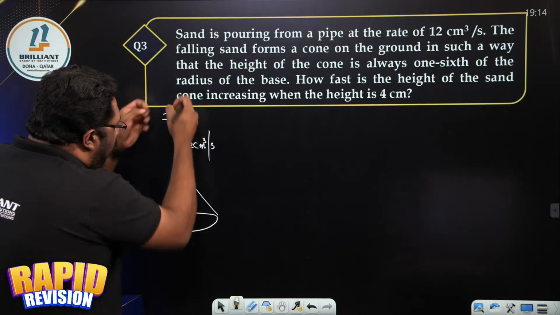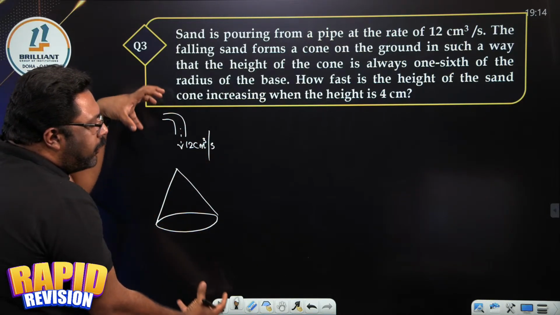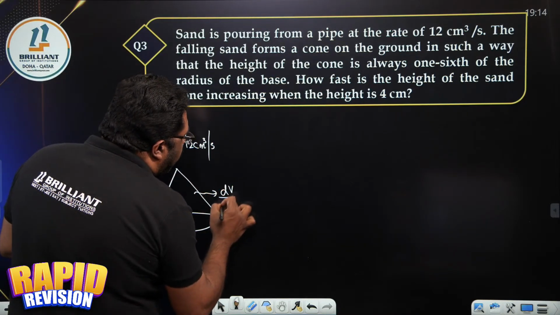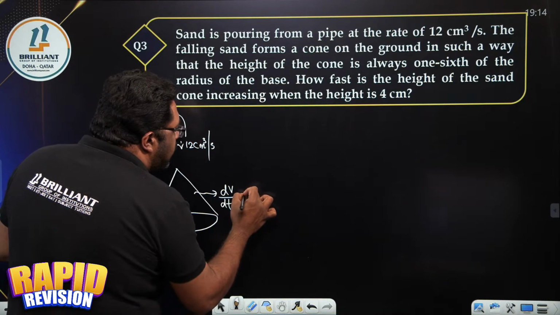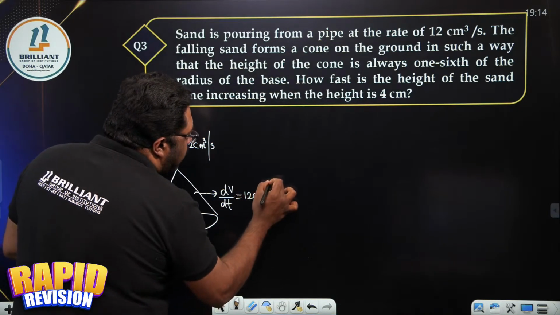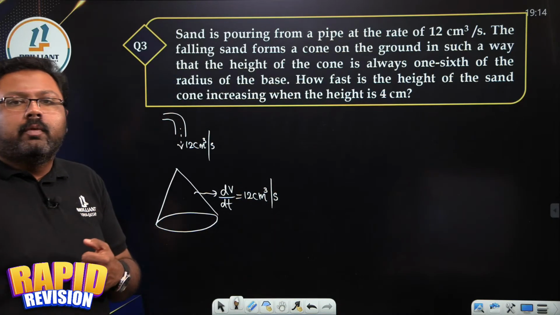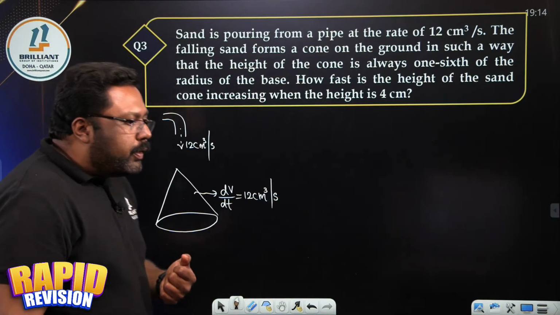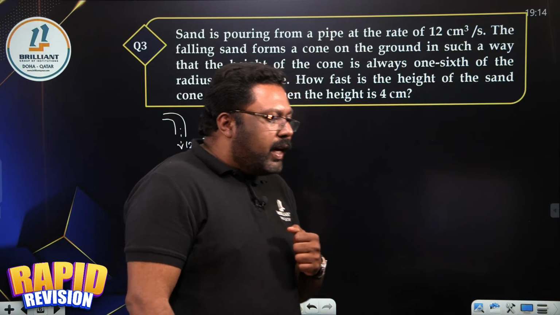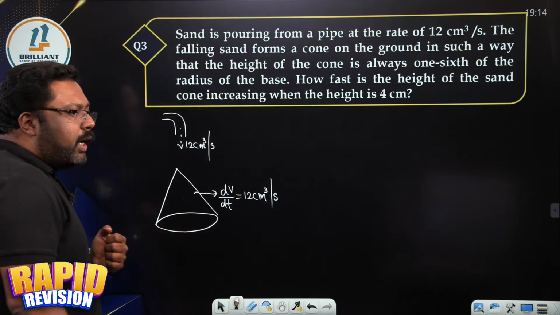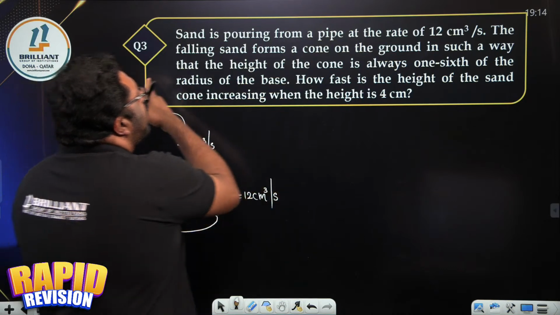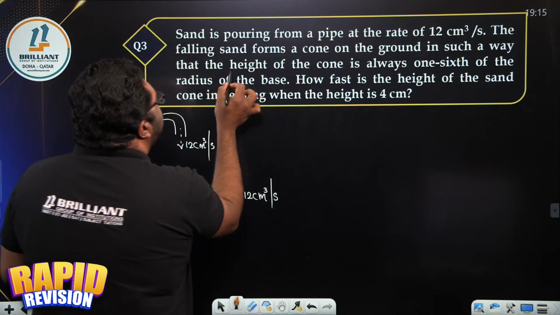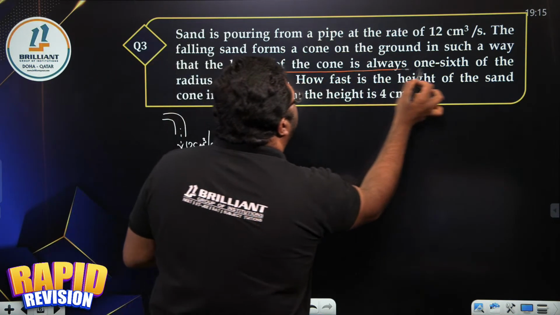Okay, fine. So when the sand keeps falling, the volume of the cone keeps changing. So can I say from that the volume of the cone changes at the rate of 12 centimeter cube per second? Yes, I started getting answers already from students. Okay, let me see if that's the correct answer. Fine. And read this part of the question, it's very important. A very important information is going to come.